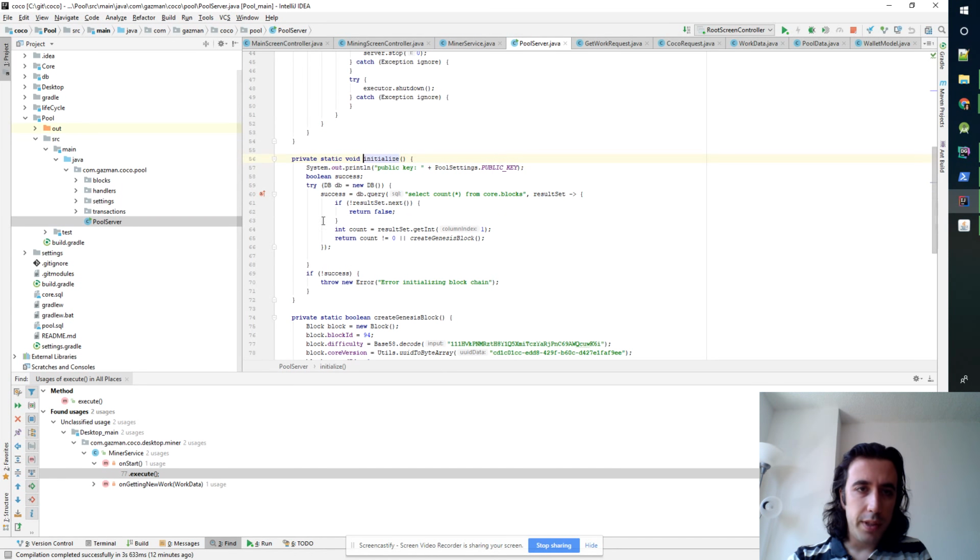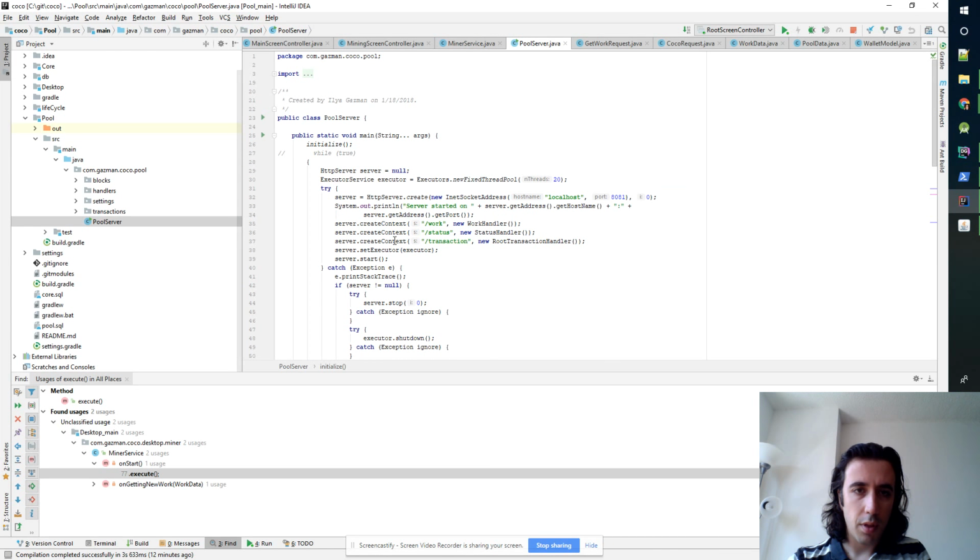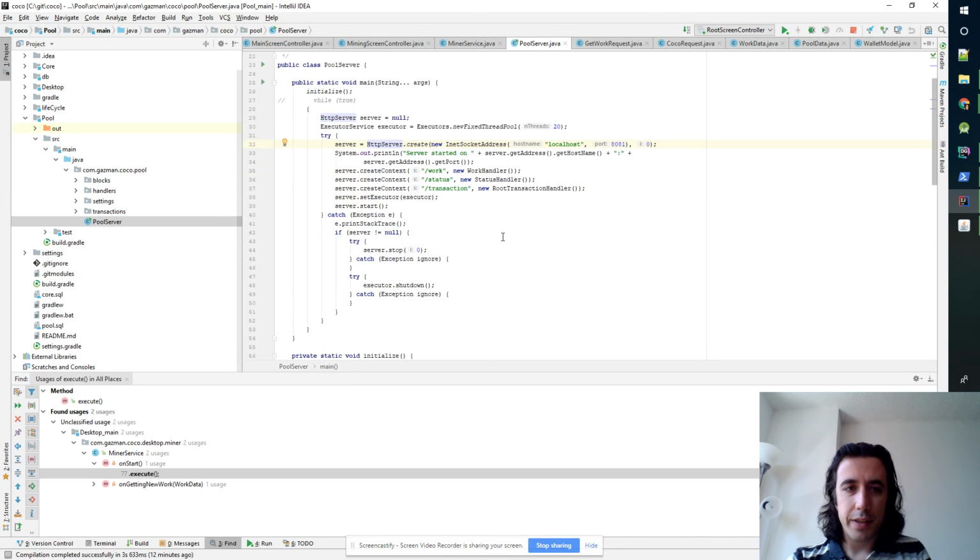So the pool server is using the base HTTPS server. It sets up the REST API, so the work path will be handled by work handler.